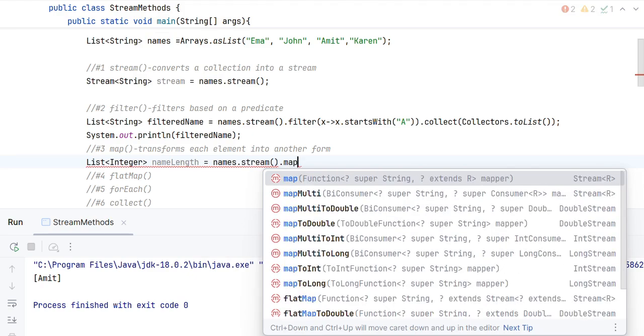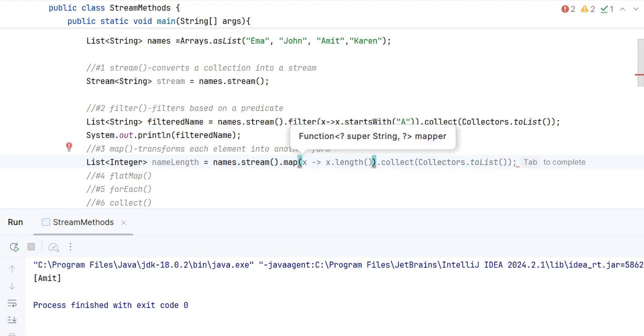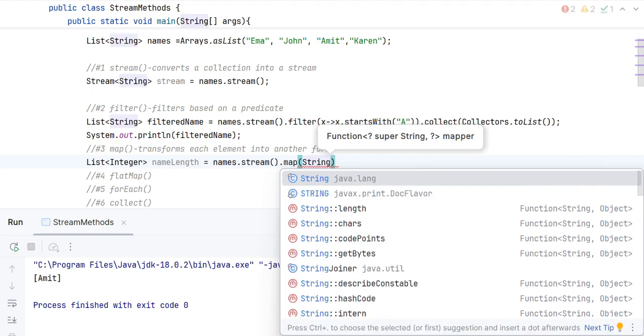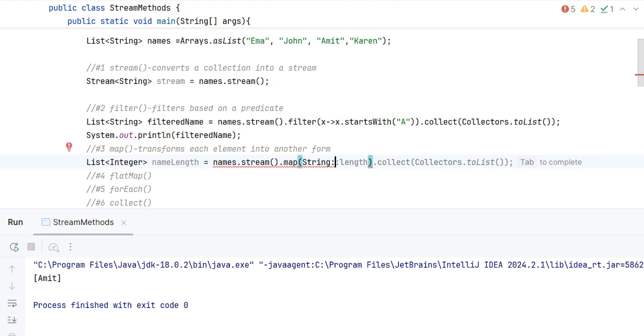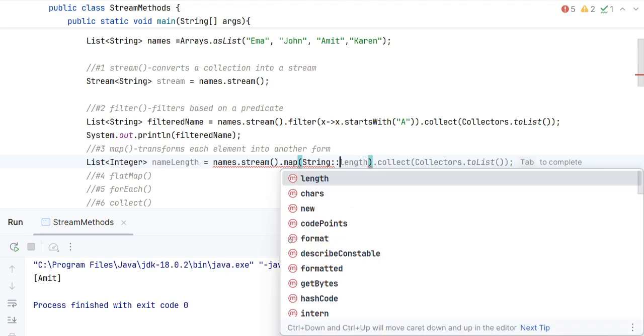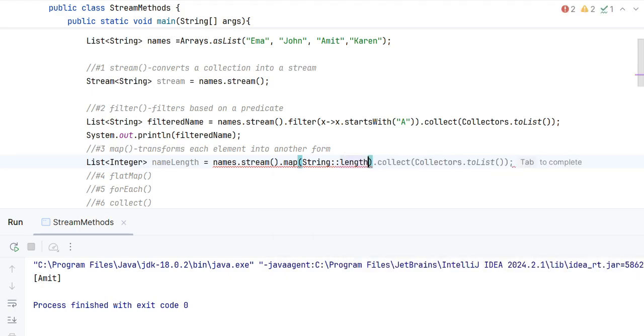map. So inside map, we will be taking a string and it has a method called length, which will come up when we use method reference here. And then we just need to collect it.